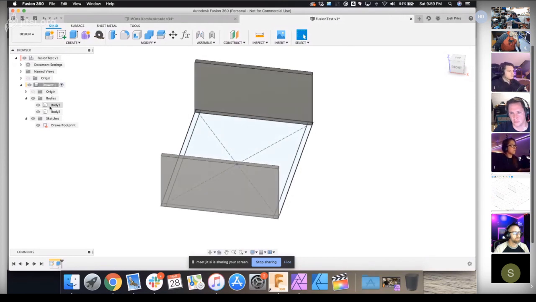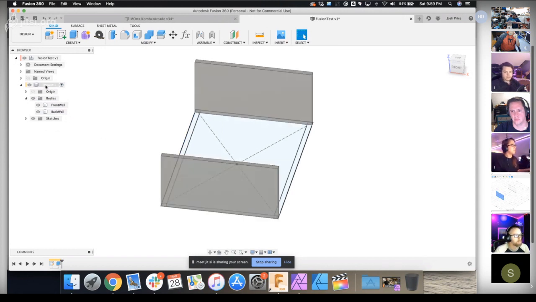Okay. So I'm going to name these bodies. They should just be body 1 and body 2, correct? Regardless of where they are in your organization tree, it should just say body 1, body 2, right? Yep. Okay, so let's name them, because everybody deserves a name. So this is front wall. The other one is back wall. Front wall, back wall. Now we're going to do the side walls.